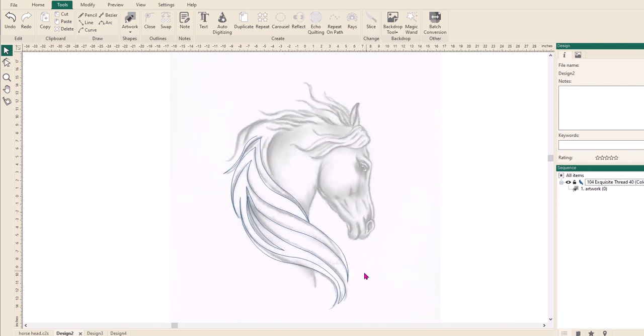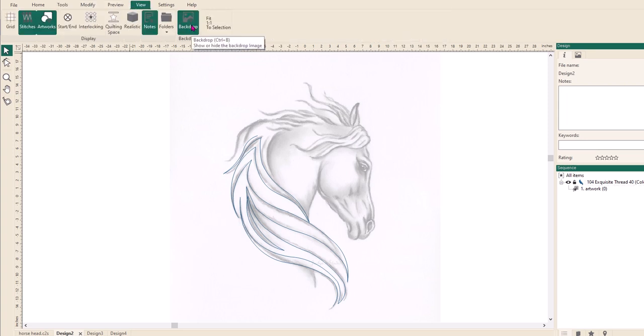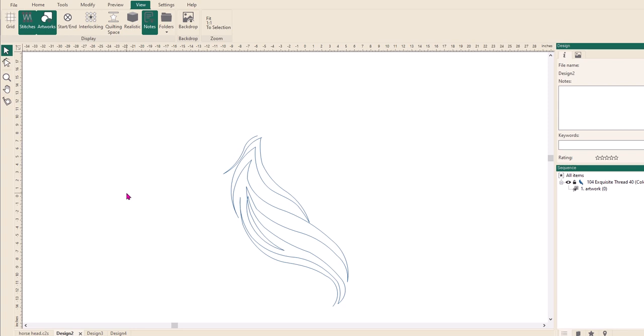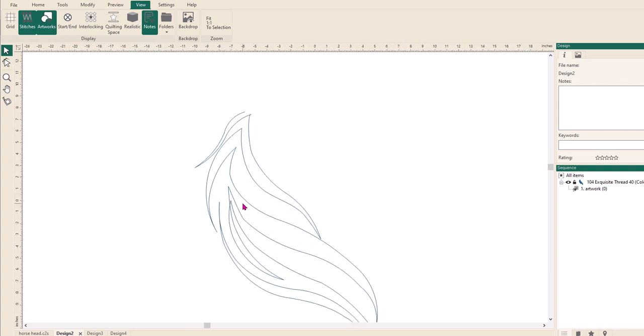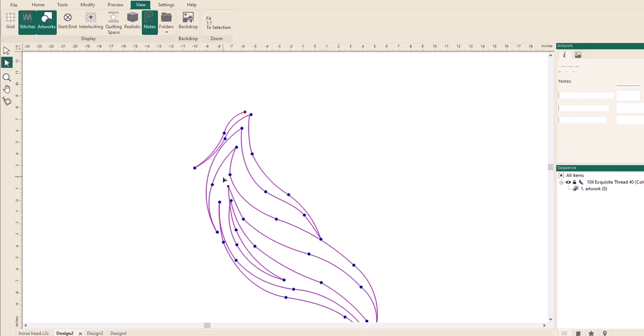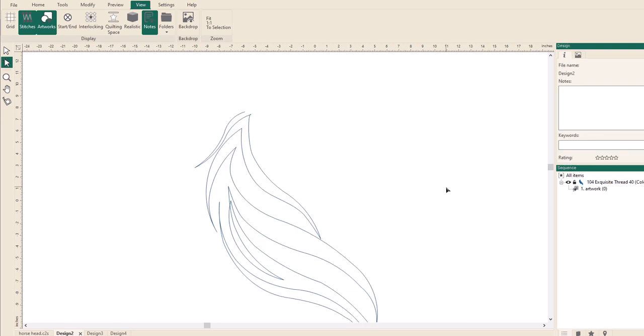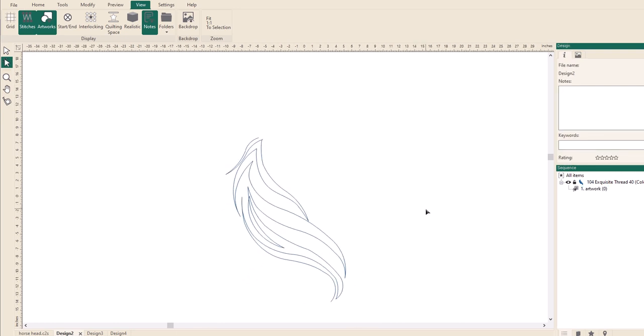And if you want to see how it's looking without the drawing at the back of it, you can go into View, and you see your backdrop tool there, click on that, it disappears, and this is when you can see that some of the lines here are still a little bit pointy. So I'll select that one, and I think it was that one. We'll smooth that one out, and I think it was that one as well, and I'm going to smooth that one out as well. And you can still adjust these if you wish to. Okay, so that's how I start.